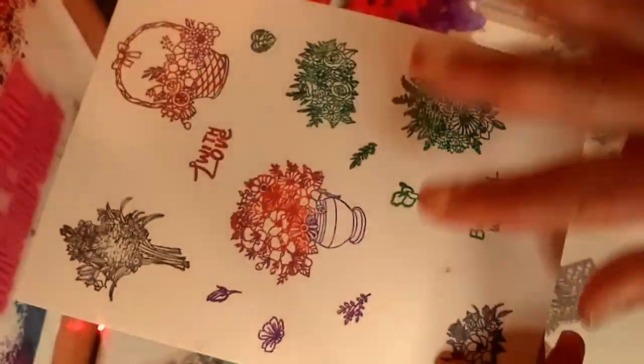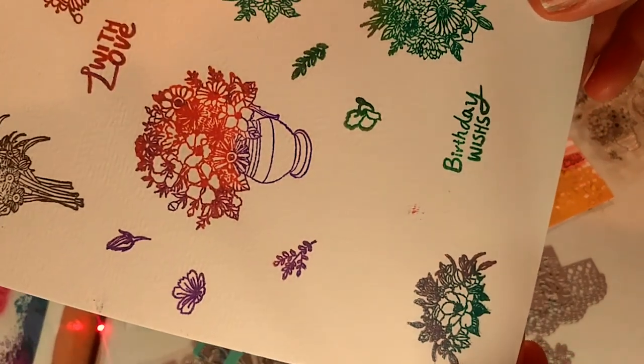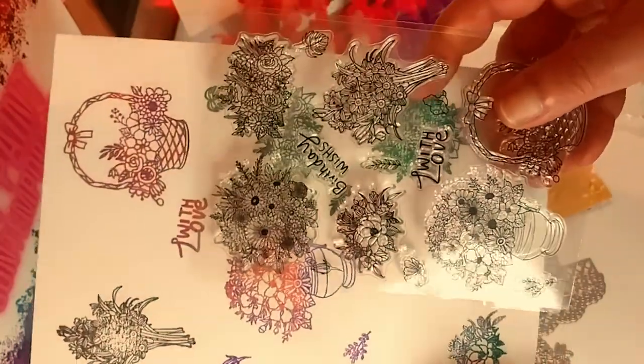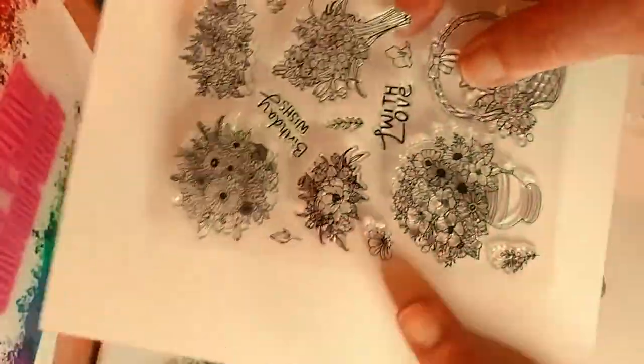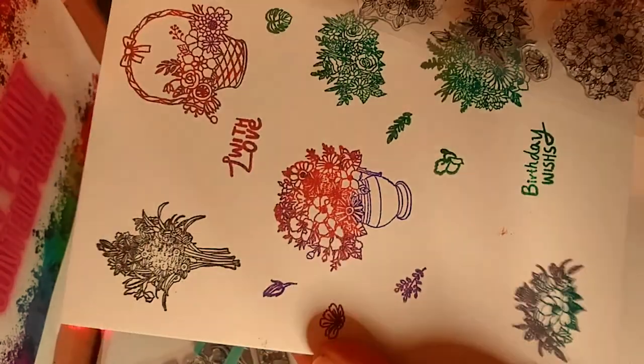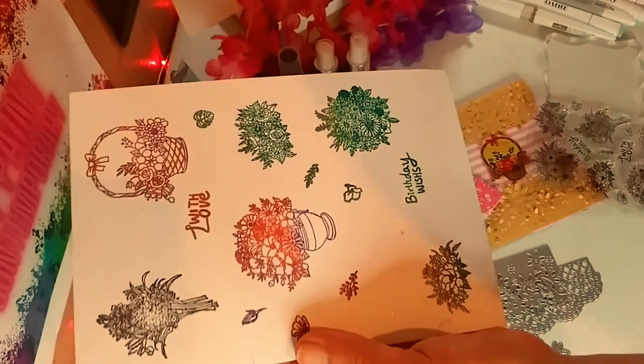Okie dokie. So next up is the set of flower stamps. And again, I stamped it all out for you guys because, of course, I didn't use all of the stamps, but I want you still to see not just them in their packaging, but stamped out. So that's how they came out. Very, very pretty stamps. I love them.